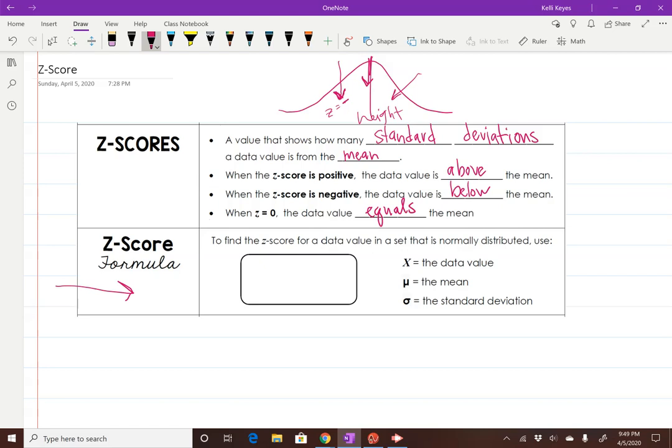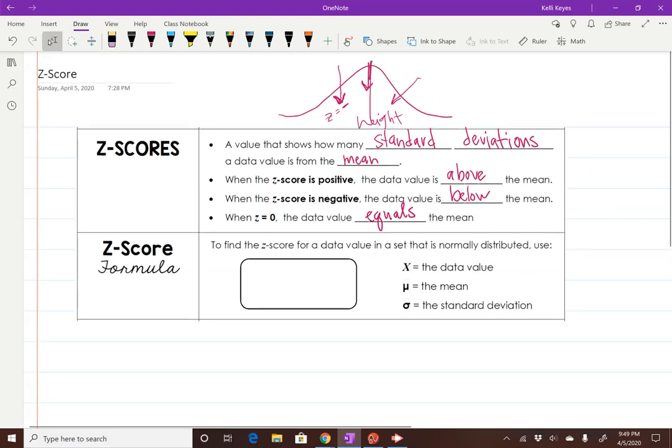Okay, so then the formula, how to find a Z-score, which is really all you're going to work with today, or, sorry, I'm actually recording this Sunday, so it sounds weird when I say today. You're actually just going to use this formula for Monday and Tuesday, and then Wednesday I will teach you something else, how to use a Z-score.